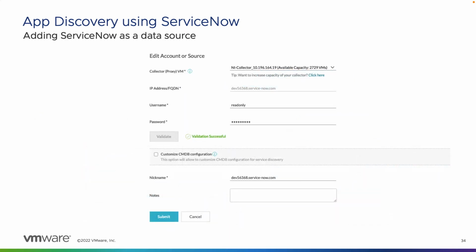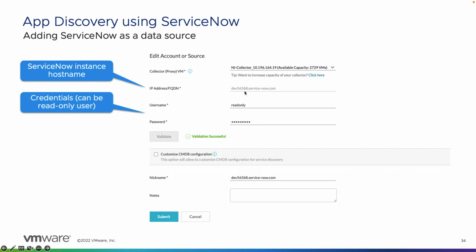To discover those applications, we need to add ServiceNow as a data source within vRealize Network Insight. We need to choose the collector that will access the ServiceNow instance and pull the data from the ServiceNow CMDB. We need to provide a ServiceNow instance host name, so we can put in an IP address or an FQDN.